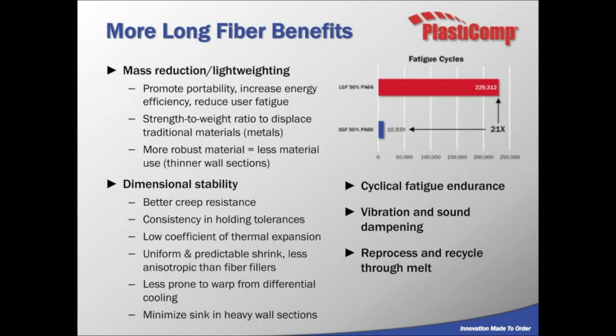One of the other biggest benefits of long fiber materials is fatigue endurance. The graph over on the top right shows this, where we've done some fatigue testing, and you can see on the bottom is a 50% short glass nylon, where you get about 10,000 or 11,000 fatigue cycles. When you switch over to our long fiber materials, it's 20 times higher. So very good fatigue resistance. You also get vibration and sound dampening, and they're reprocessable and recyclable.